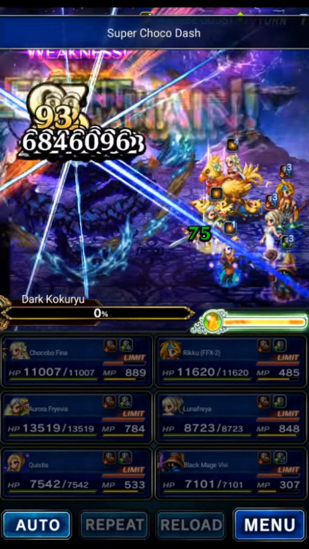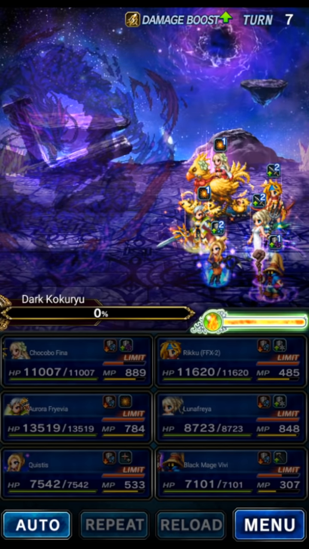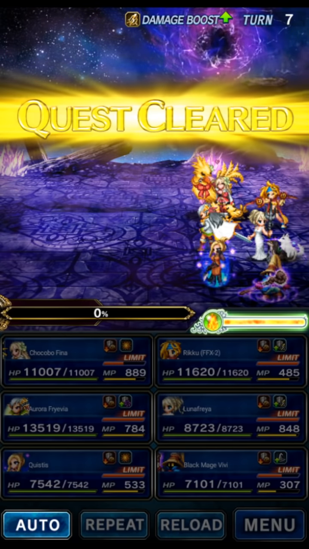So Quistis blew the boss up really quick. There's that 101 point chain I mentioned. And let's see how our damage did. Oh yeah, damage is real bad. 7.4 million. Or 740 million, so 0.7 billion. My Ace Rem Selfie team did 1.8 billion. So we did almost 3 times higher with the other team.